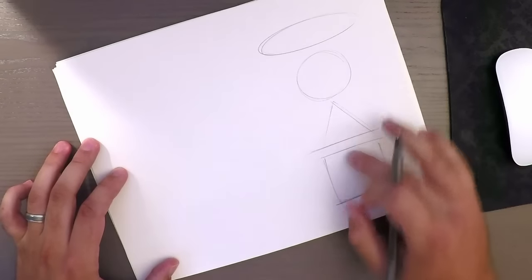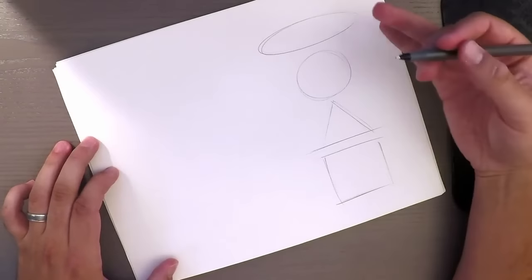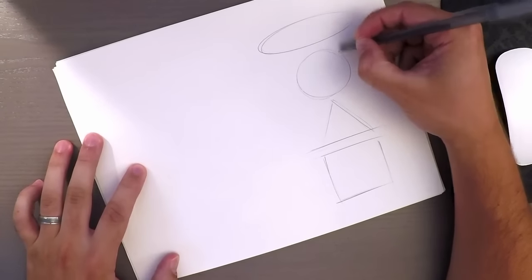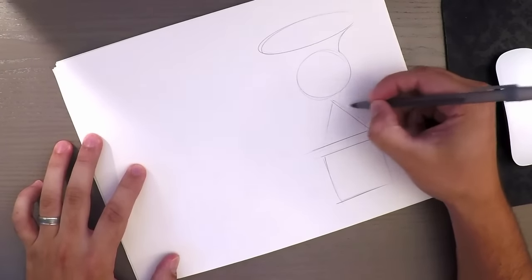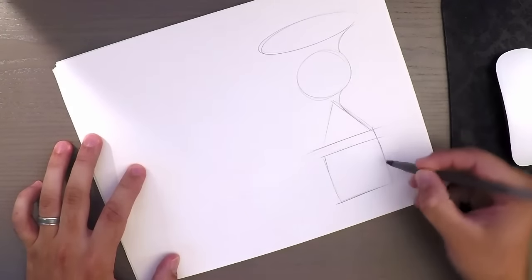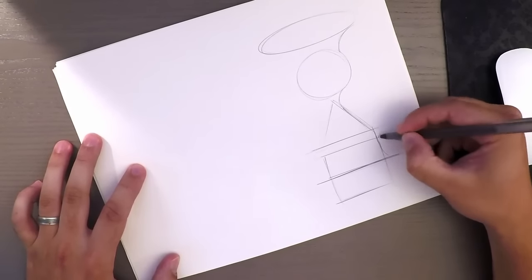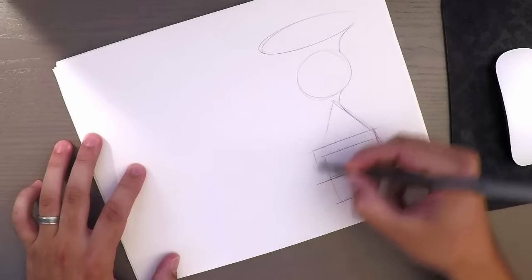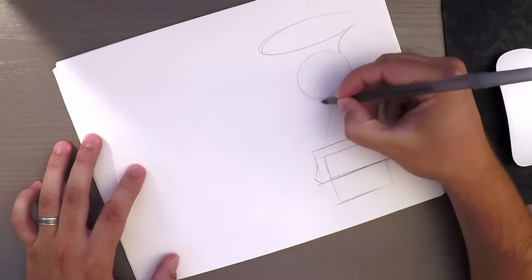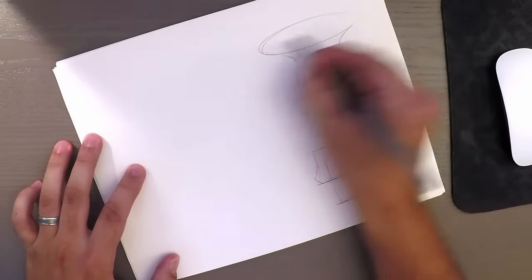Now you want to use these shapes to build up your product, and then once you're happy with the overall proportions of your sketch, you can start to connect these simple geometries and go into detailing and do whatever you want. This is when you start to design your shape, once you're happy with the simple geometries and the overall shape of your sketch.